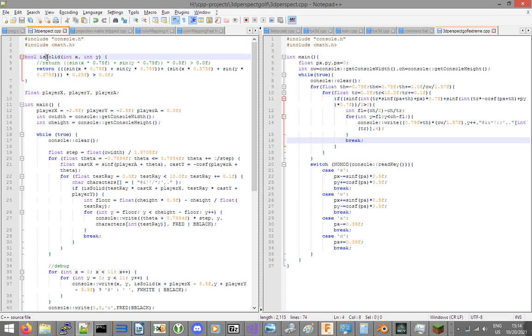So you see I have my condition here for the map, and the map is just a sine wave. You can see here I have a sine for X and Y, and that's the simplest kind of map generation you can get with the standard library. I'm sure you could use random or stuff like that, but right now this is the easiest, simplest way to get some kind of terrain generation or any kind of procedural generation. You just take sine of X and Y.